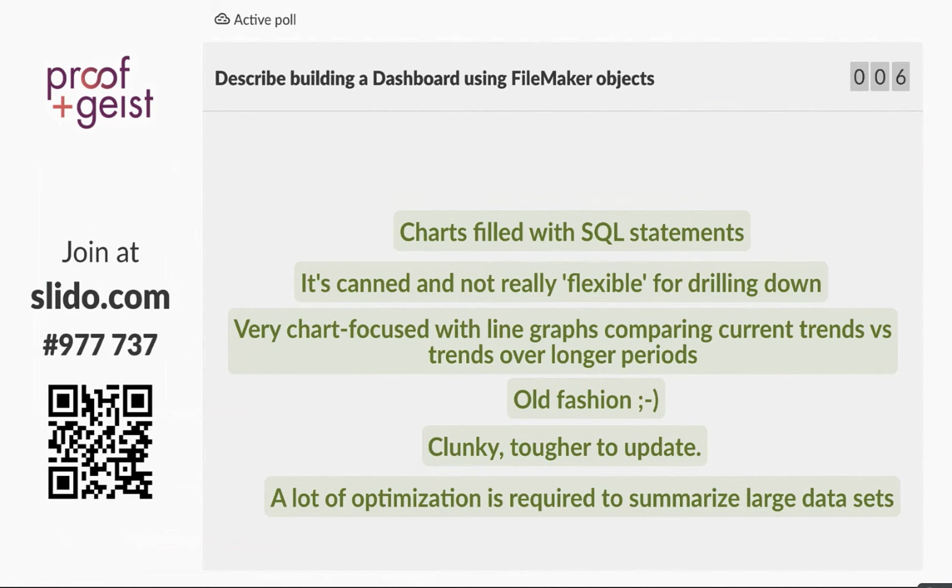I know CEOs of development shops that still use the FileMaker chart objects to look at how the company is doing. They have no problem using that because they know how to collect the data correctly for the chart, and they don't need it to be flashy. They just need to see a trend line or so forth. So very good. All right, I'm going to go ahead and move on.